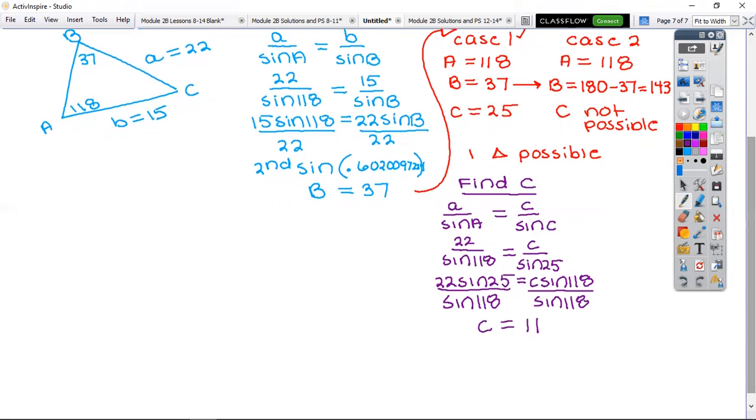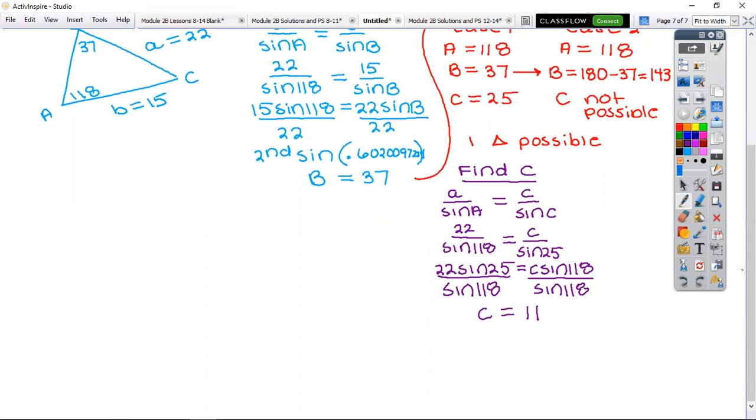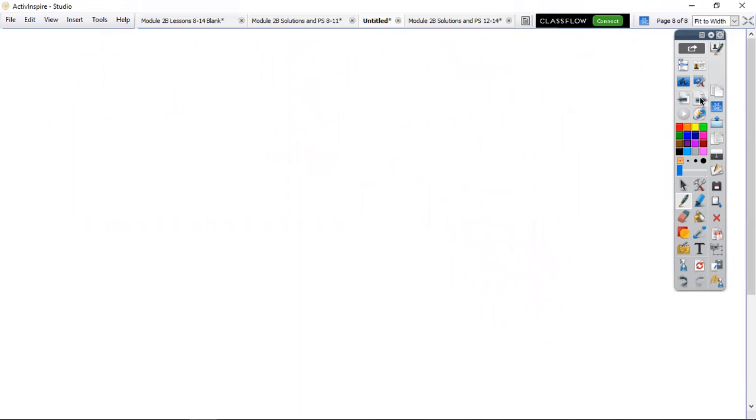Okay, how's the first one all the way through? Pretty good? Okay. Yes, they are good questions, but use your calculator as much as you can. Number 2 is going to have the same exact set of directions. So I want you to determine the possible number of triangles and solve if possible. So I'm going to go capital A equal to 120 degrees, followed by little a equal to 6, and little b is equal to 9.